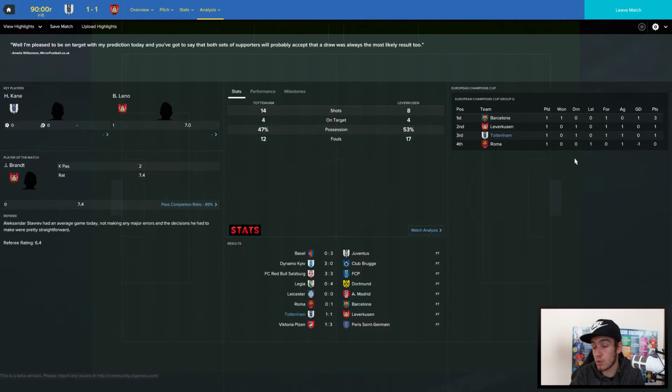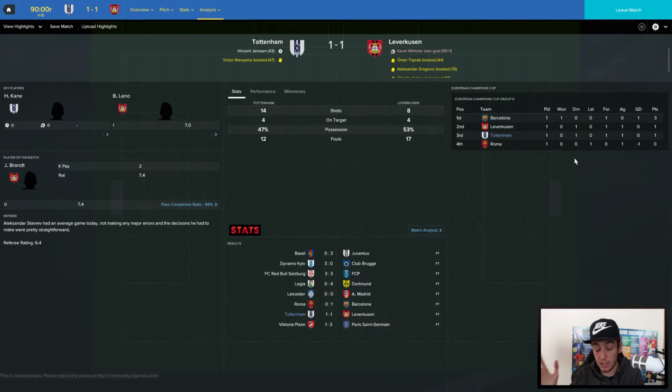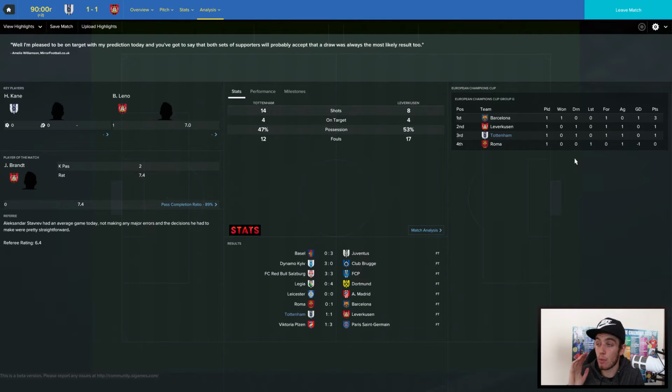Barcelona at home, I'm not too sure about. And then we're going to have to go away to Leverkusen and Roma. I'm going to be completely honest with you guys, I think we may lose both games against Barcelona, home and away. It would be a bonus if we don't. If we pick points up in them games, massive bonus. But we've now got to go away to Leverkusen and Roma and get maximum points and beat Roma at home.